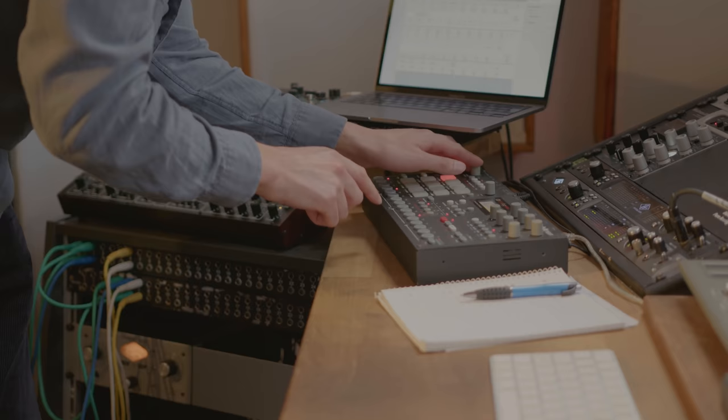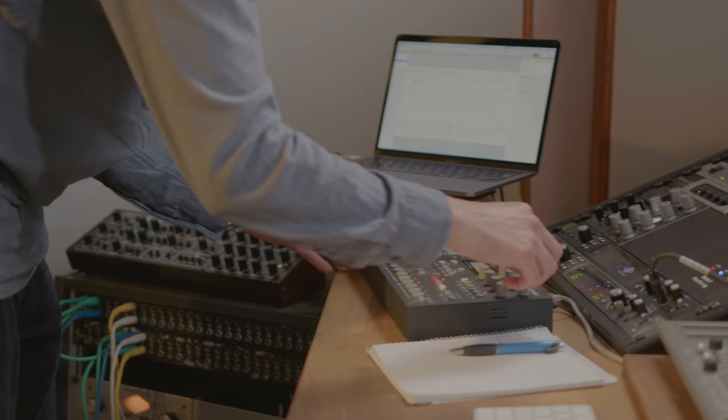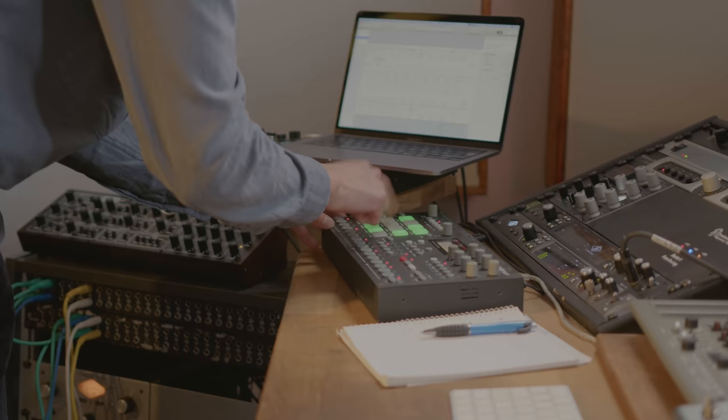So this is mostly how I start songs in my studio. I jam around with the gear I have. Doesn't mean that digital plugins are not good, but I just like the workflow, you know. For example, here right now I'm standing, I'm not sitting. I'm walking around my studio and I can dance a little bit. I really like that.